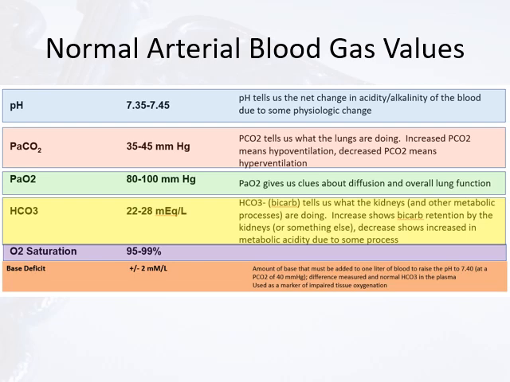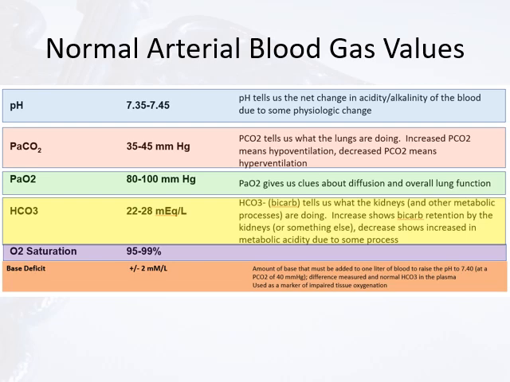Oxygen saturation is an indicator of what percentage of hemoglobin is saturated with oxygen at any one time. In arterial blood gas, this value should be between 95 and 99%, whether at rest or with activity. If we see patients, particularly at rest, with impaired O2 saturations, we know that they're having significant pulmonary issues.